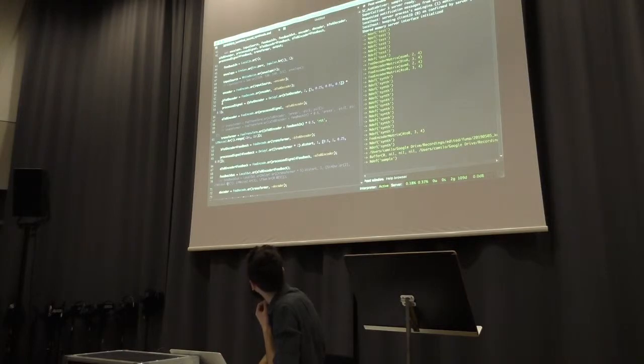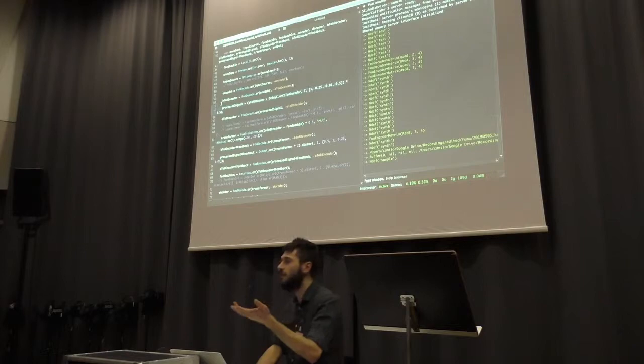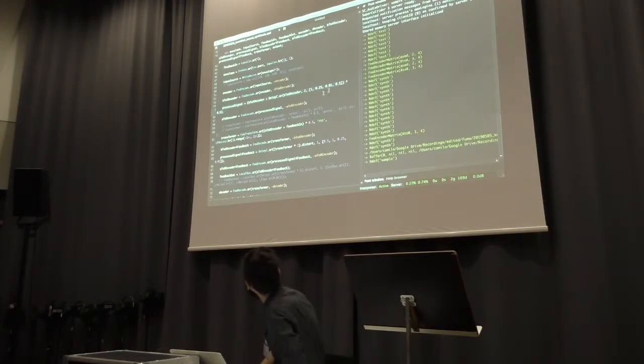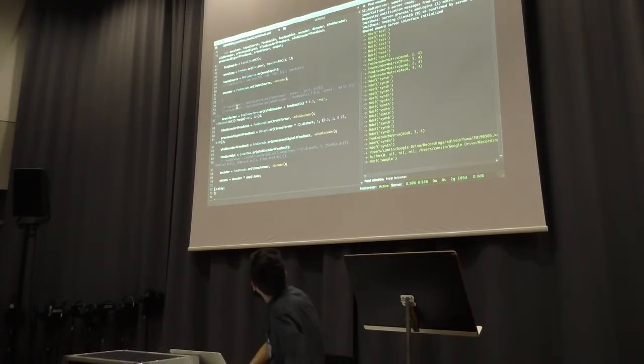You can skip this part. This is just because I was applying an effect chain on ambisonics, but this whole part you can remove. And if I remove it, then we have encoder, transformer, and this should be decoder.